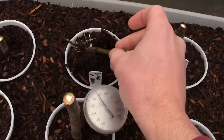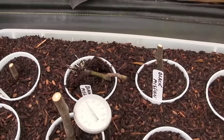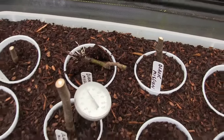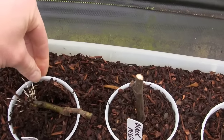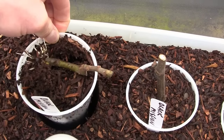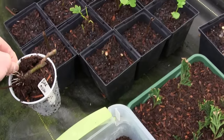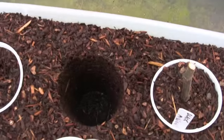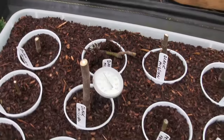Or I'll repot that as carefully as I can. I don't care if I tear a few out. I've got so many black missions here. I'll pot that up, and then I may just leave it in here so it gets more solid, big roots. The cool part about this is you can pull this whole thing right out, set it off with the other figs and let it grow on in the propagator or the hoop house, and then I could slide a whole other cup down in there with a new cutting. Isn't that cool, man?